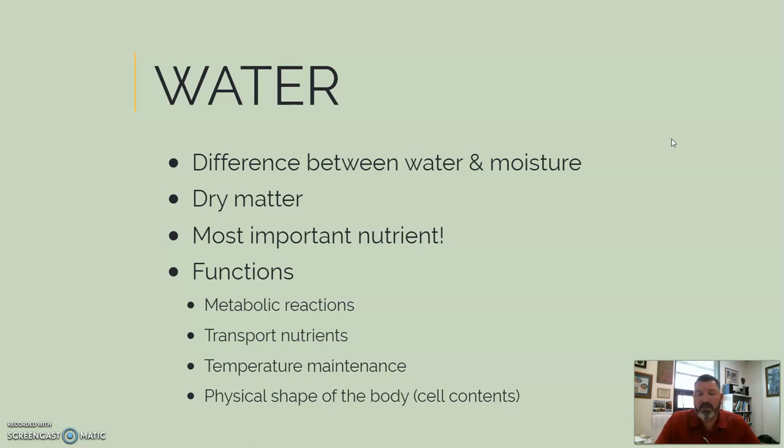Like I alluded to, there's a difference between water and then dry matter. And water is sometimes a problem in the diet because it's so variable at times and it's based upon what the animals are consuming. So sometimes we want to just simply talk about the dry matter component of the diet. And basically that's how all rations are formulated in the first place. There's a list of functions of water here at the bottom of the slide. But suffice it to say, basically nothing happens positively in the body without adequate water supply. It basically is the conveyance for all functions of the body in some form or fashion.